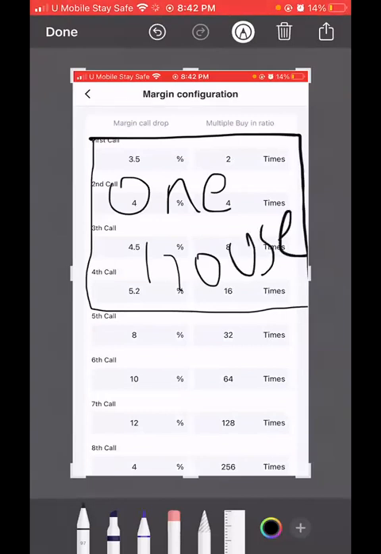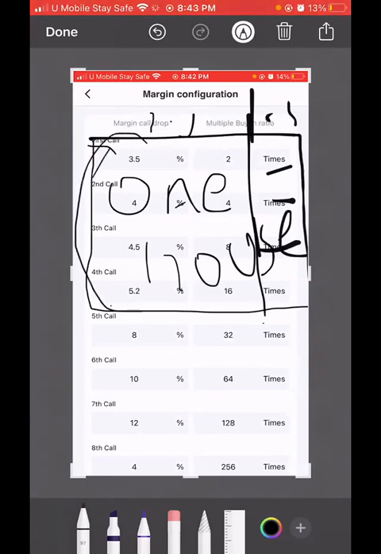What do I mean? If this bot has made first call, second call, third call, and the market starts coming up, and you notice that this market has gone up above 4.5 and has gotten another 1.3% profit, which is supposed to take profit for you, it will not. It will hold the market until it has totally come out of this first call, which is 3.5. Now, when it moves 1.3% up from here to here, that's when you make profit. You can't make profit because the fourth call returned or because the third call returned. No, it's going to hold it until the market totally comes out of this.